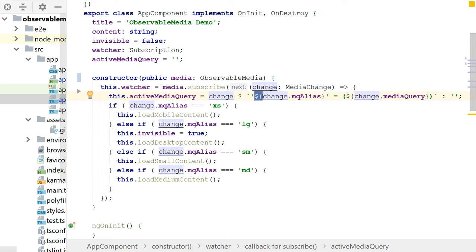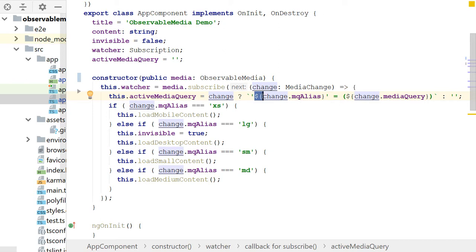and basically the media query, I could access the media query with the change, and what I do is I look up in the registry for the MQ alias, and basically I define my change.mq alias, and so it's really injecting the MQ alias into the media change object, and that only happens if it is a predefined breakpoint.